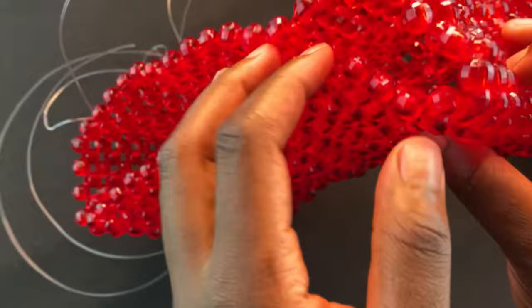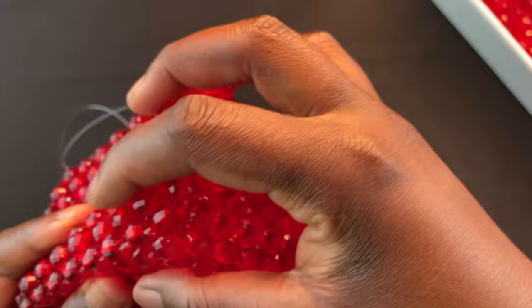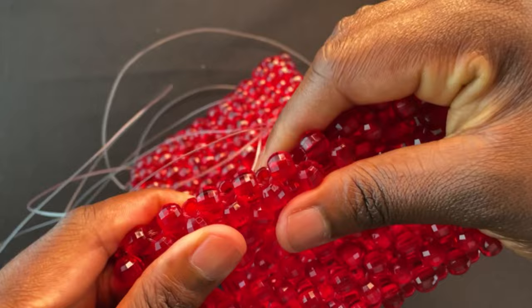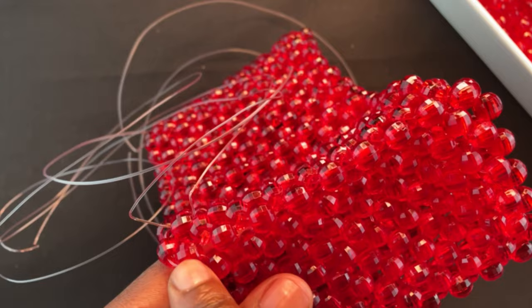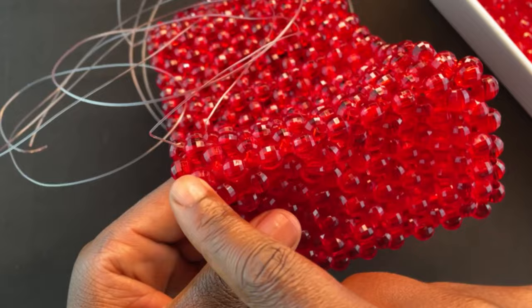So what we're going to do now, we're going to move to the side. This was the bottom, right? So moving to the side, I just want to show you something. This over here, this is the corner, right? This is the corner, and also this is the corner, right? Then from the corner, I counted one bead. Right, this is the corner, this is the side of the bag, this is the front.